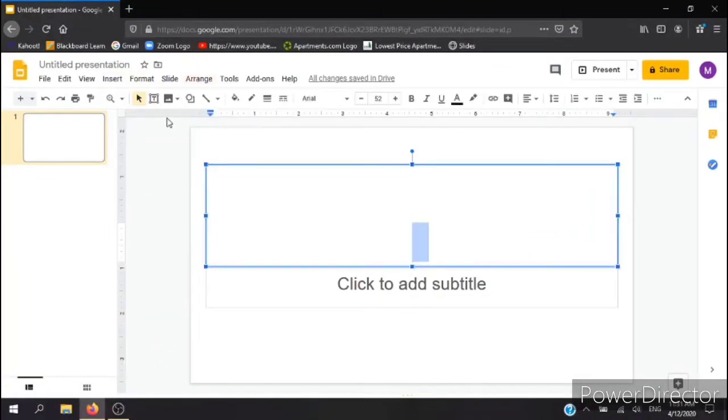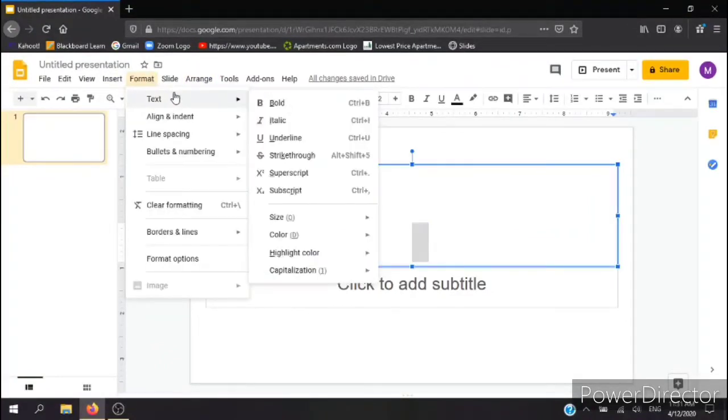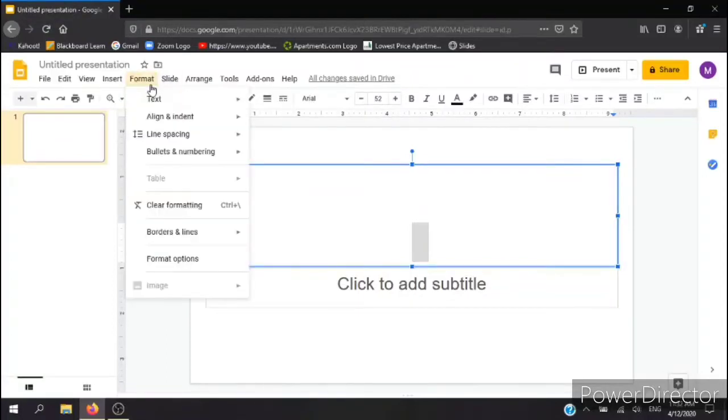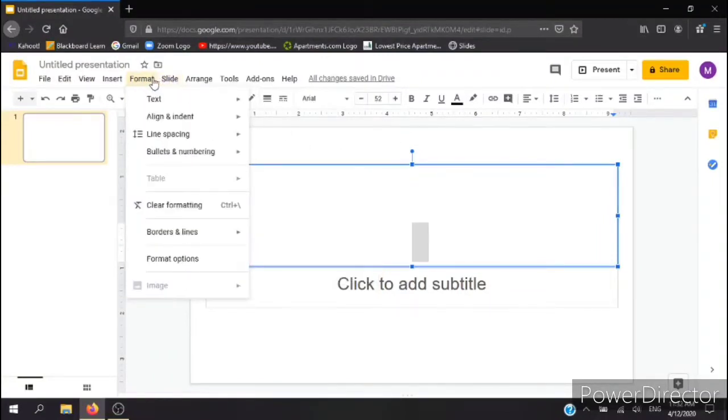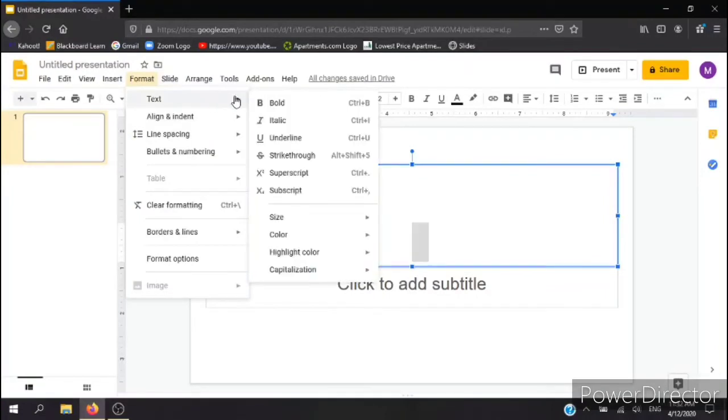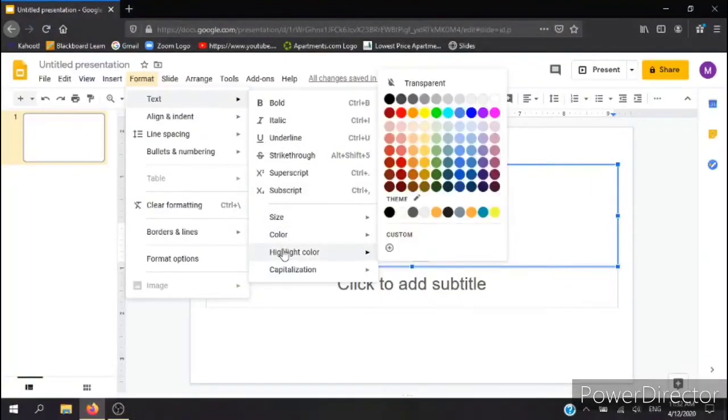So, here we have format. Format is how to put it: bold, italic, underline, strike through. Okay, that went away. Size, color, highlighted, capitalization. Normally, this is right here. Doesn't have the strike through or the superscript or the subscript, that you can find in format in here. But most of them are already over there where I showed you. The size is there. The color is also there. The highlighting is right there.